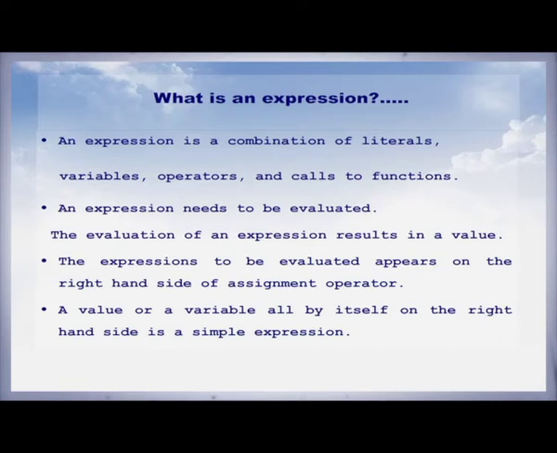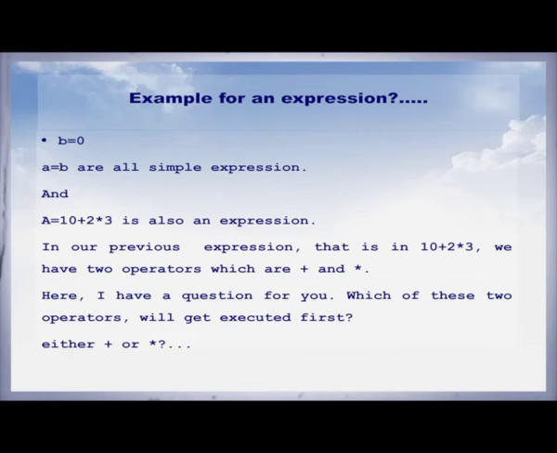A value or a variable all by itself on the right hand side is a simple expression. For example, b equal to 0, a equal to b are all simple expressions, and a is equal to 10 plus 2 into 3 is also an expression. In our previous expression, that is 10 plus 2 into 3, we have two operators which are plus and star. Here I have a question for you. Which of these two operators will be executed first? Either plus or star?